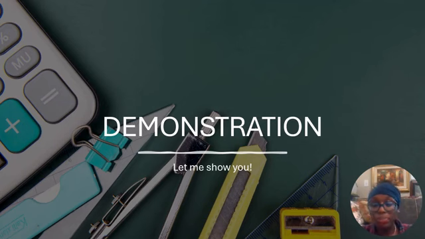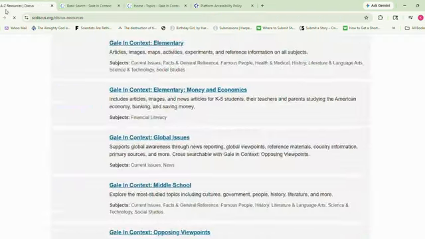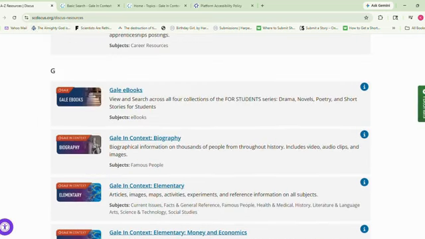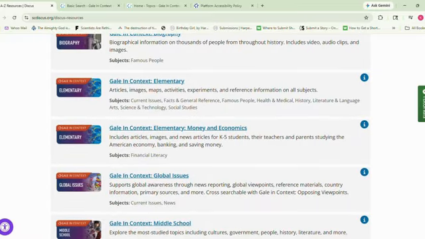So I'm going to show you guys a brief demonstration now on how to find the information. When you go to Discus, you'll find that there are a lot of Gale in Context databases. The two that we're going to explore today are Gale in Context Elementary and Gale in Context Middle School.